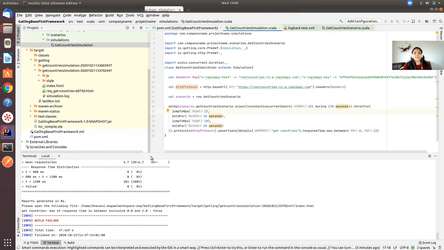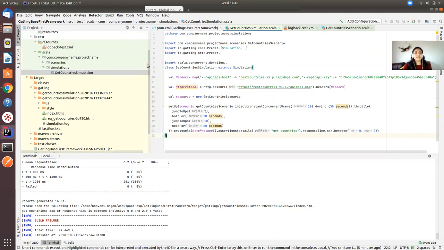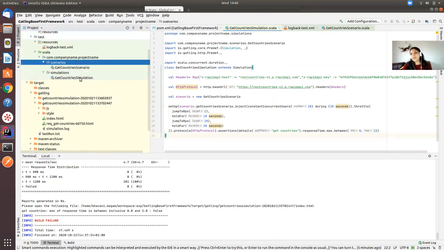Hope you enjoyed this session and the Gatling initial tutorial. Maybe in my next tutorials I can show you in-depth assertions about the JSON path, and how you can use feeders, and also sometimes, depending on the application, your request timeouts and connection timeouts have to be tweaked a bit. Those can be adjusted in gatling.conf. I'm going to show all those things one by one in my next tutorials.